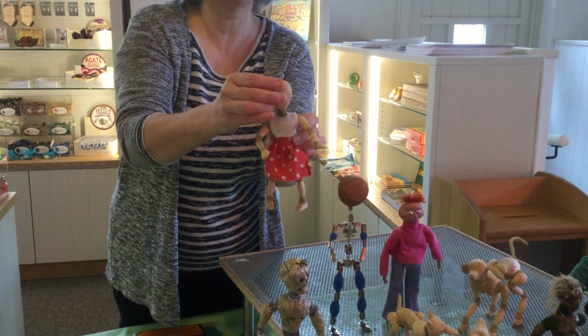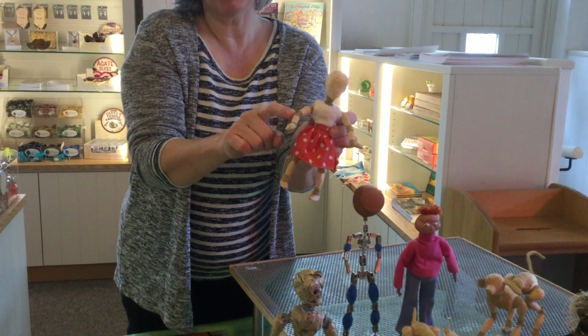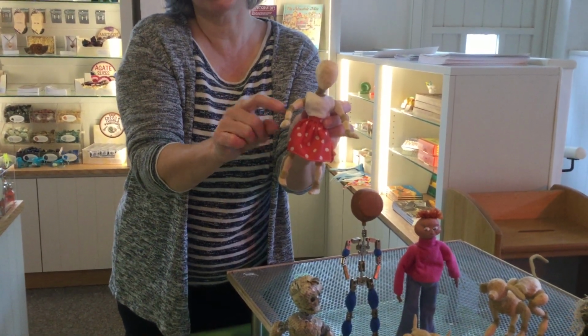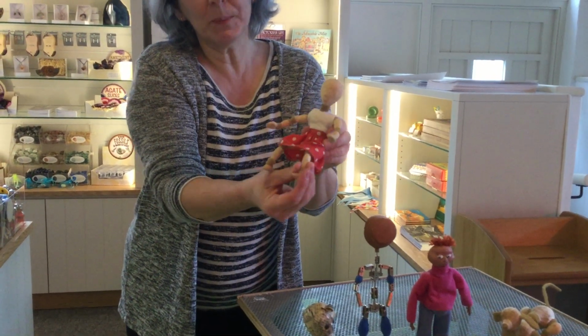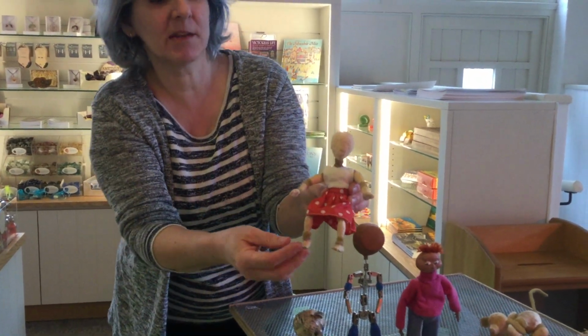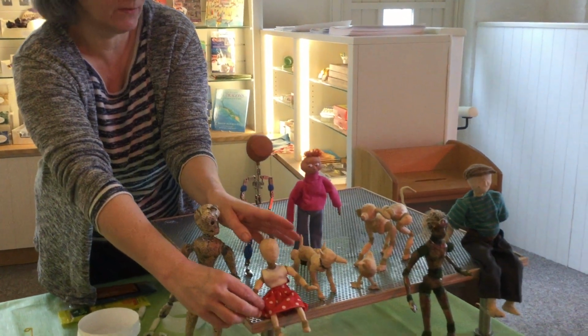So this is carved balsa wood, and the individual pieces are whittled down to shape. There's a little bit of aluminium wire in the joint there holding it together, and that's just a little tube of sponge covering it over. With these ones, they're not meant to look particularly realistic. You don't necessarily need to hide the materials that you've made your puppet out of. They can look quite nice if we can see what they're made of.